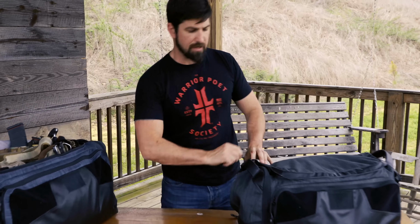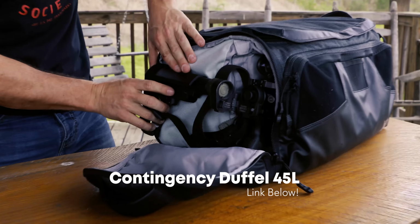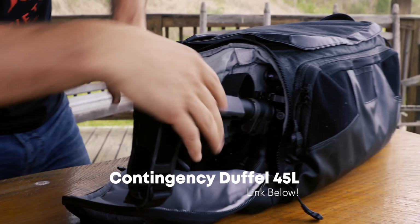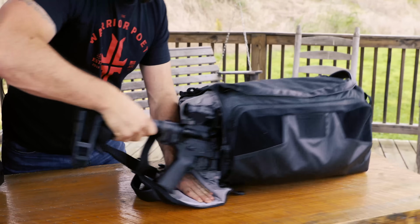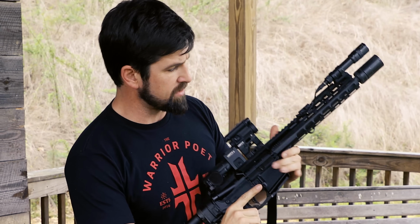Right, so the first thing I wanted to go through in this bag is one of its coolest features. I don't normally have a gun in this secret compartment because it's normally in a more readily accessible place in my vehicle, but I'm just showing you, you could do this. On the side, if I unzip this side right here, you'll see I have a collapsed AR. This is with a law folder. I can extend this out and then rip this out and be good to go with an AR. So this is pretty cool.